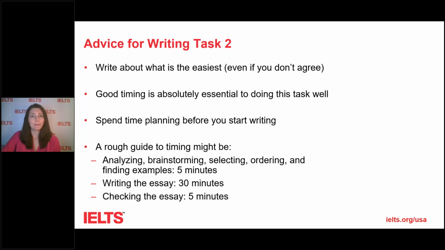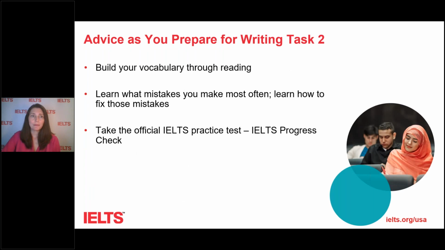But it's important that you spend time practicing writing. So as you prepare, make sure that you do have some time where you're practicing under a timed environment, and that you're building your vocabulary. Build your vocabulary through reading and keeping track of those new words, as we mentioned in the reading video. Learn what mistakes you make most often, and then learn how to fix those mistakes. You don't have a lot of time to revise your essay. So if you're only going to use 5 minutes, you need to be prepared to look for your most common mistakes, the ones that really get in the way of communicating meaning.